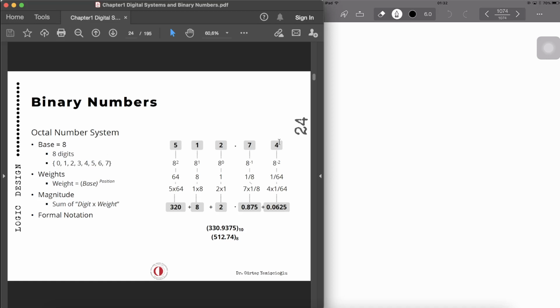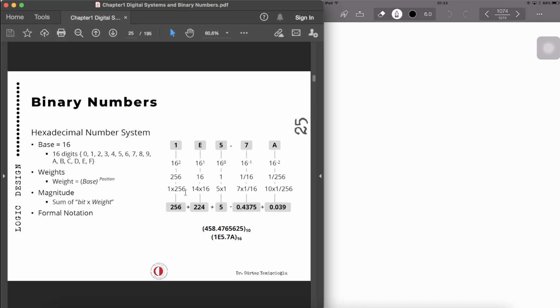Again, the same number can be applied. If it is going to be in base 8, then it starts as 8 to the power 0, 8 to the power 1, 8 to the power 2, and it can go like that, or 8 to the power minus 1, minus 2, and it goes like that as well. The operation that we are doing is just changing the weight, the base over here, and based on the weights, we multiply them out, and we get the number. Okay, and for base 16, it's also the same.